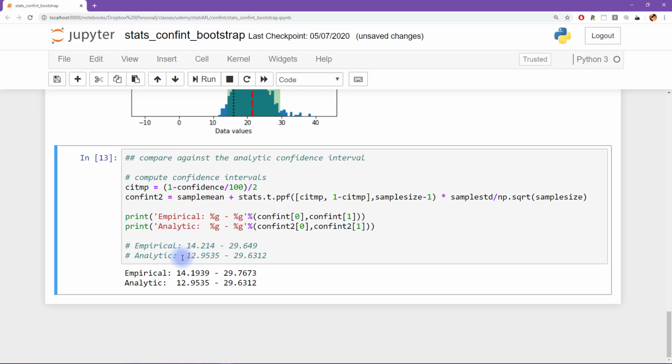Now, no surprise, the analytic solution is identical. If it weren't, then something would be really bizarre. And so it's interesting to look at the empirical distribution. This was from the first run, and this is from the second run. And you can see they are quite close to each other, but not identical. So that's a demonstration of something I mentioned at the end of the previous video, which is that one feature of empirical confidence intervals via bootstrapping is that you're going to get different results every time you run it.